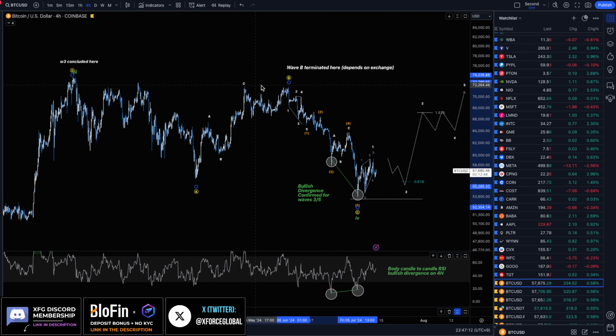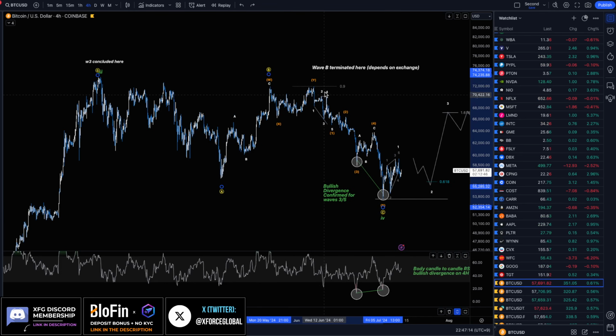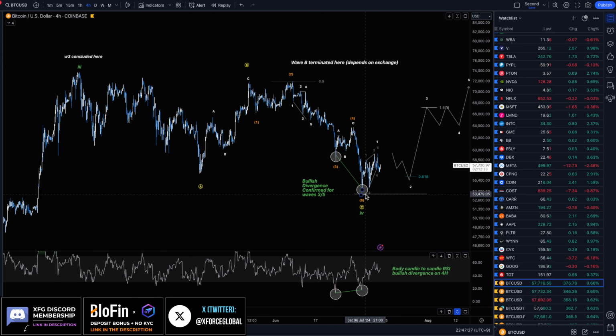But for me, I like to label the B wave terminated here because it helps with the separation of our impulsive wave here. But you can alternatively label this possibly as a wave 1, 2. On this chart specifically, it would be a 1, 2, 3, 4, 5. But the problem is that with this move here, you would have to convince me that you are able to count a 3-wave move into here. And I haven't seen anyone do this yet or have a reliable count.